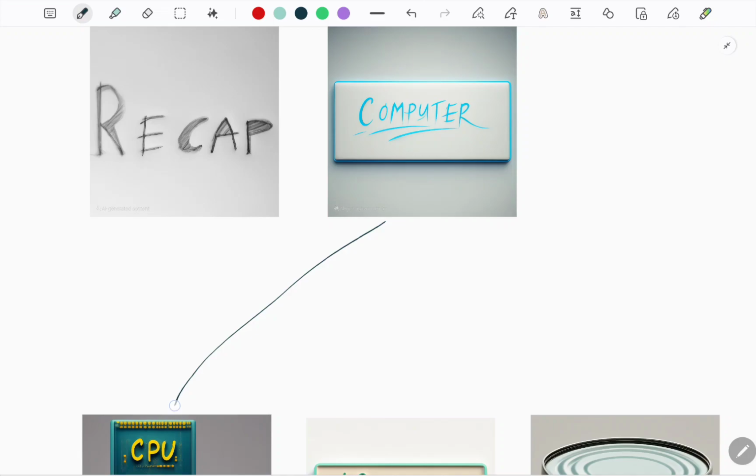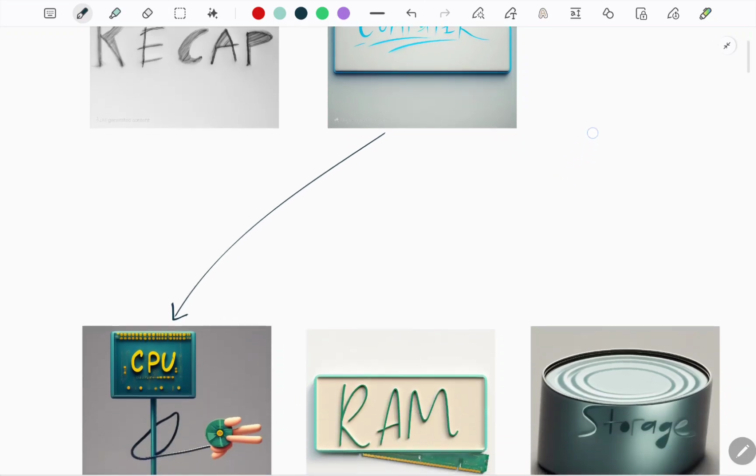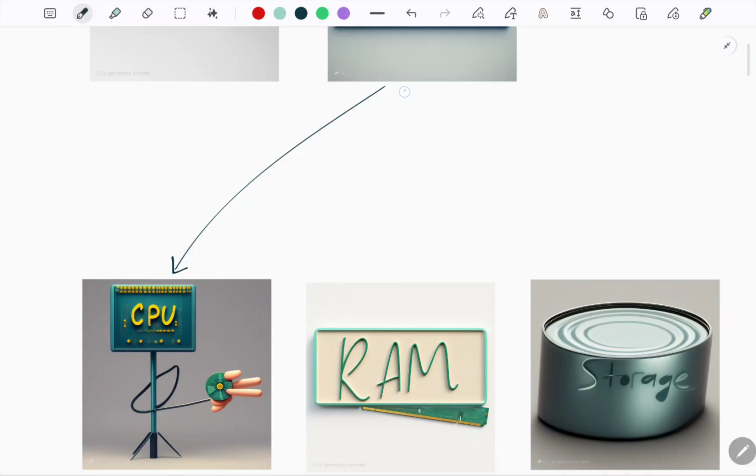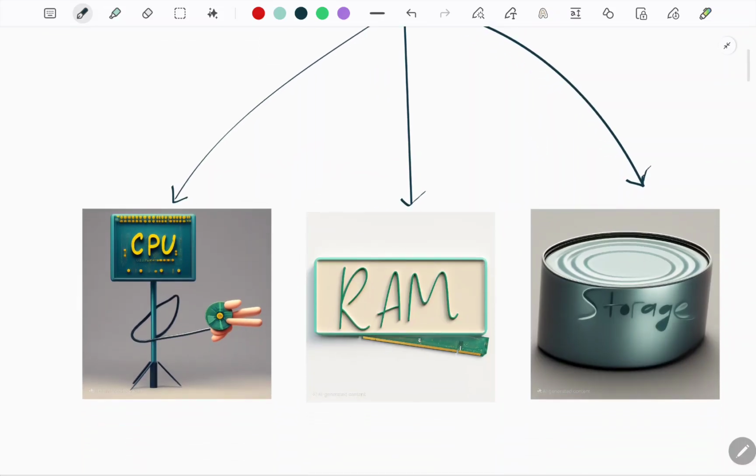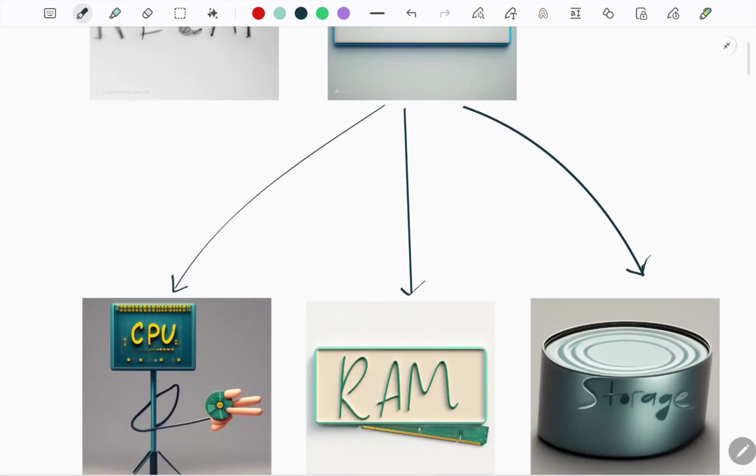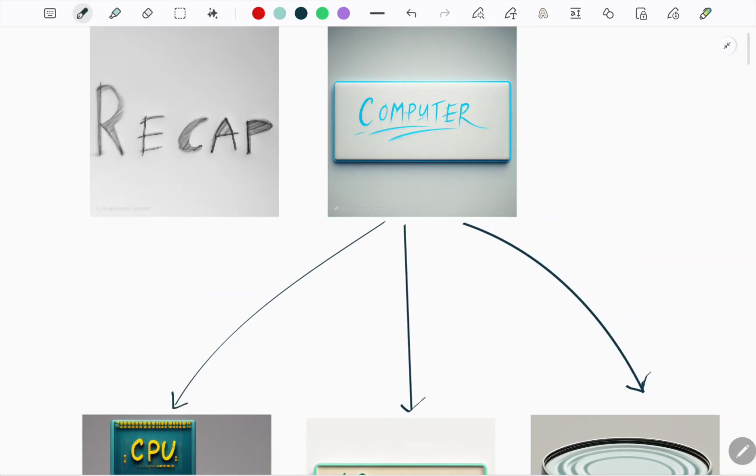The first one is the CPU, the second one is the memory, which is the RAM, and the third one is the storage. Of course we talked about the ROM as well, but these are the main highlights that I want to go through with you.